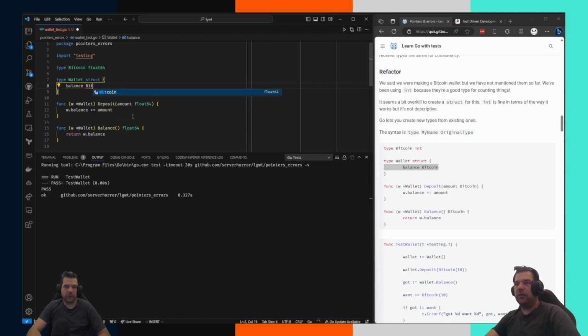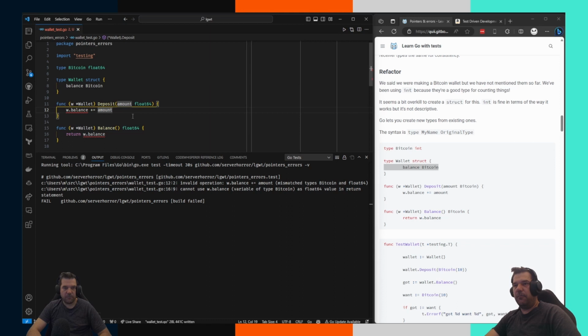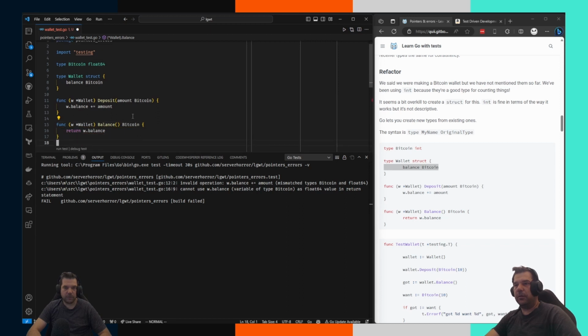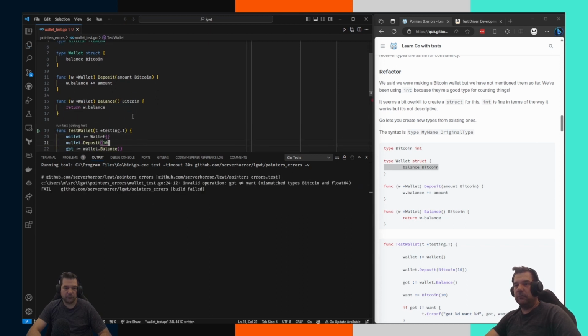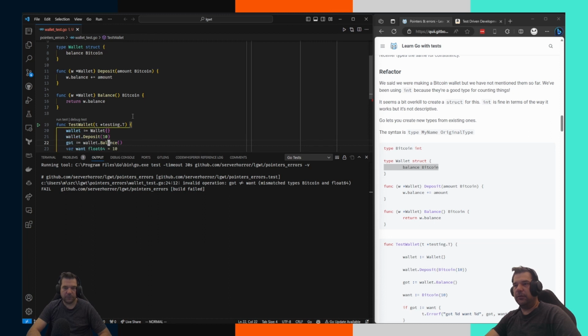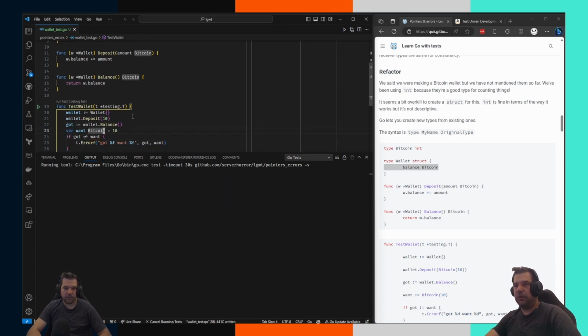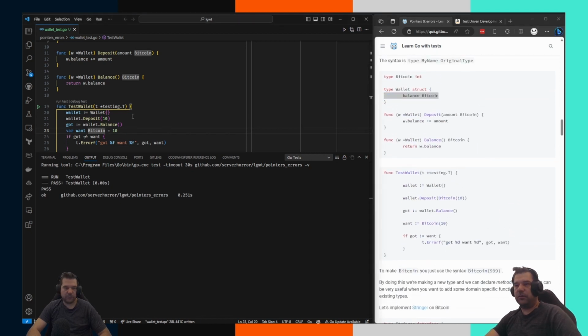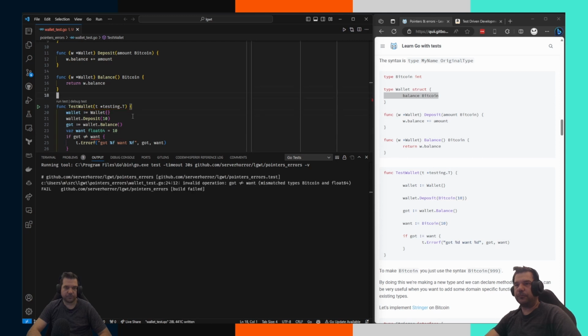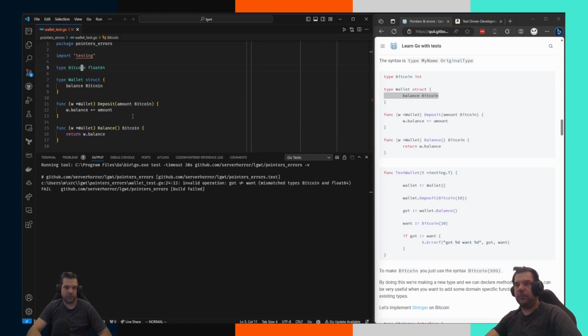Let's make this a Bitcoin. This makes it a Bitcoin. This makes it a Bitcoin. Fail, mismatched. Okay, this needs to be Bitcoin, and now it should work. Great. So this is actually the nice part. We matched all our types up.